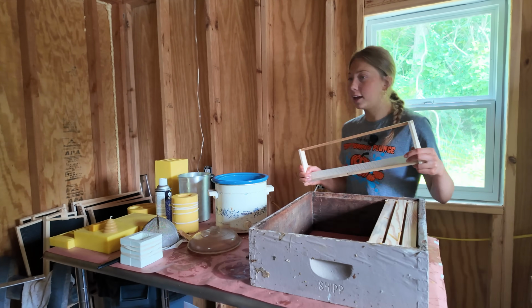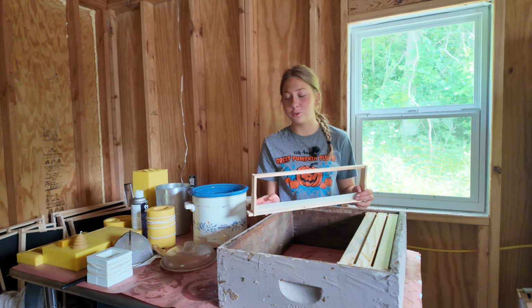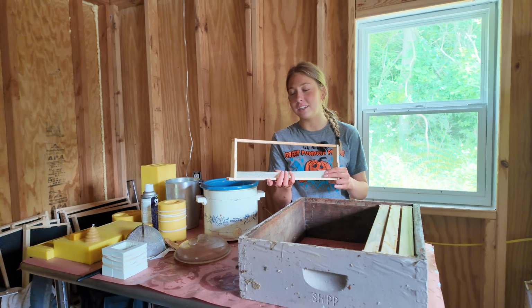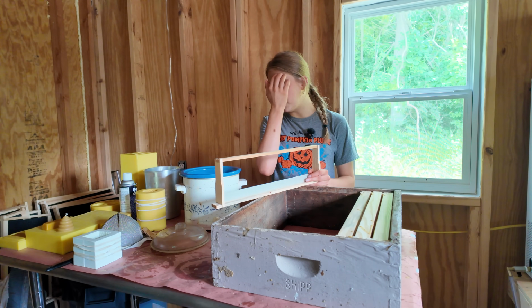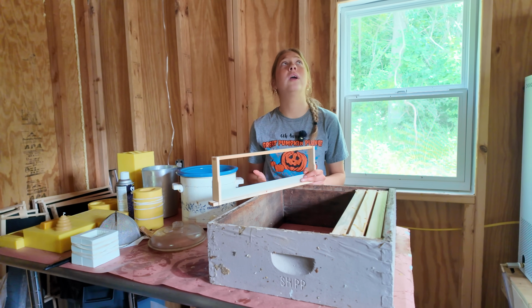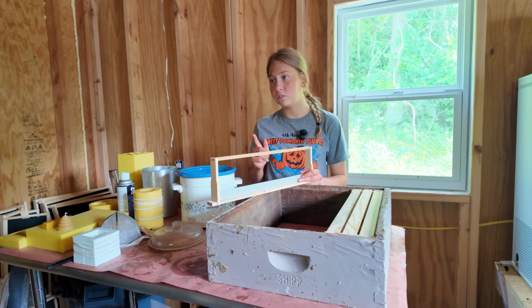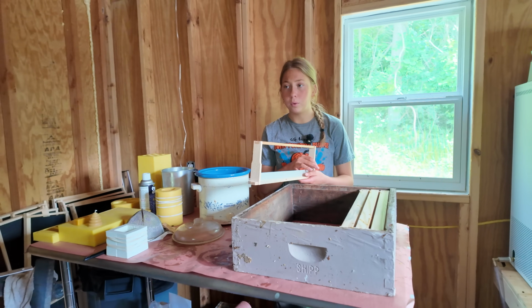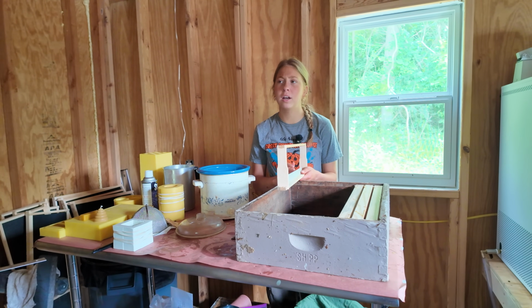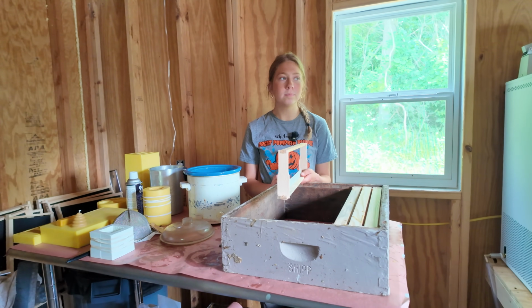This is the honey house, and it's not finished, but we treat it like it is because there's so much stuff in here. It just shows that there's a lot of beekeeping equipment that needs to be stored inside. We have a bunch of stuff above us too, extractors and uncapping and all that stuff. We will actually be pulling honey pretty soon, I think, just because we need it, and it's about that season too.